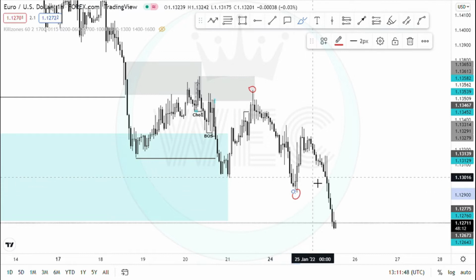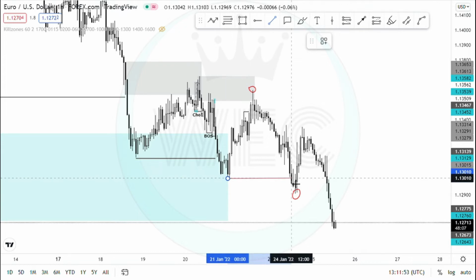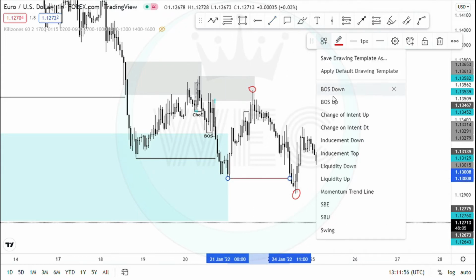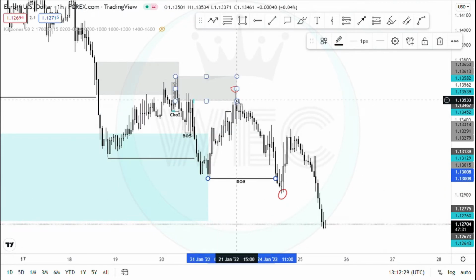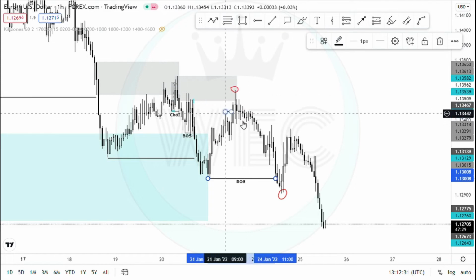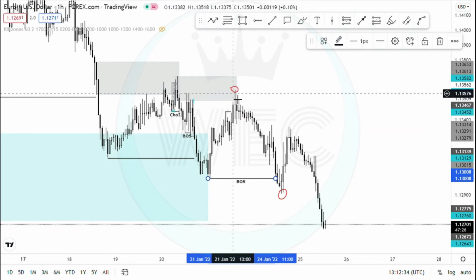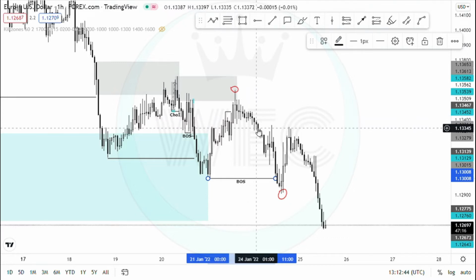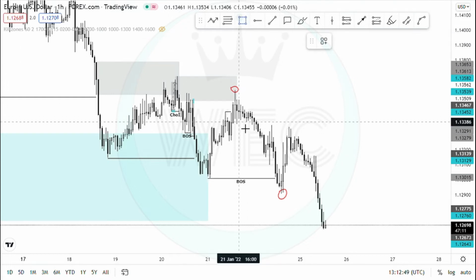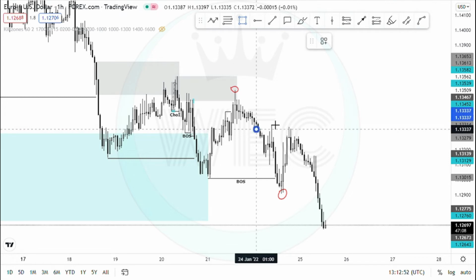I knew that I have had a break of structure right here on the H1, and I've not forgotten that I am in H4 demand zones. So mostly I'll be looking for my supply zone within this area. But I decided to switch to the 15-minute time frame because I have a criteria for defining my supply and demand zones, and all these candles were not meeting my criteria. I think the only candle that met my criteria for a supply zone was somewhere here. So if I should mark my supply on the H1, it's going to be as big as this.